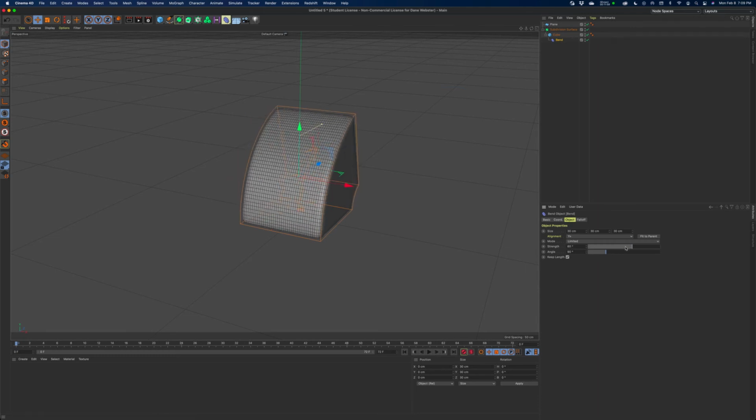Okay, so we have this bend here, and we have the angle. The nice thing about this angle is that you can animate both of these, right? You can do cool things like this. So you can roll as long as there's some kind of bend, okay? As long as the strength is something other than 0, it spins, that deformer, and you can see it right there. You can see the icon for the deformer spinning around, showing where its orientation is, right?